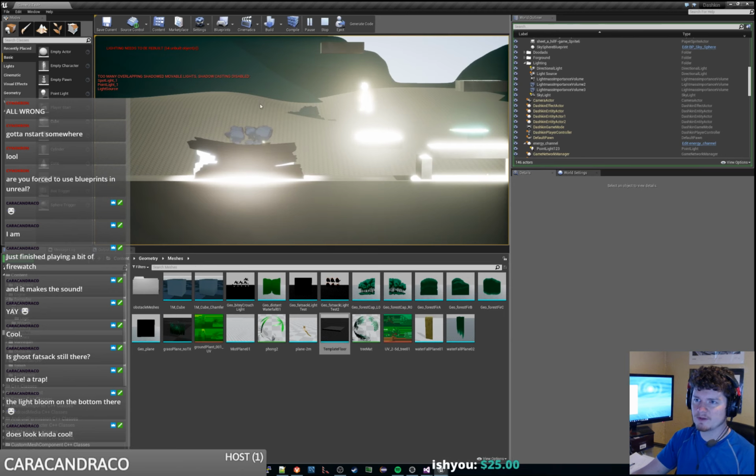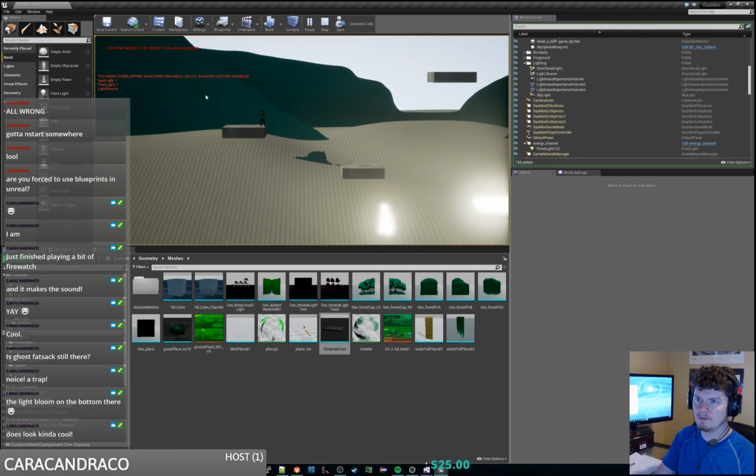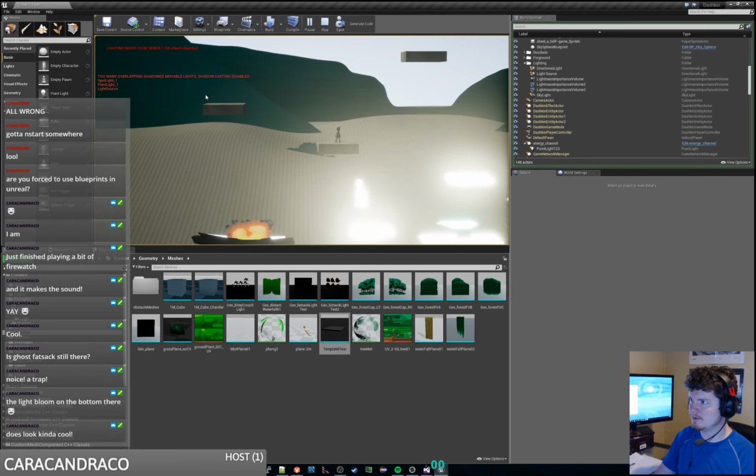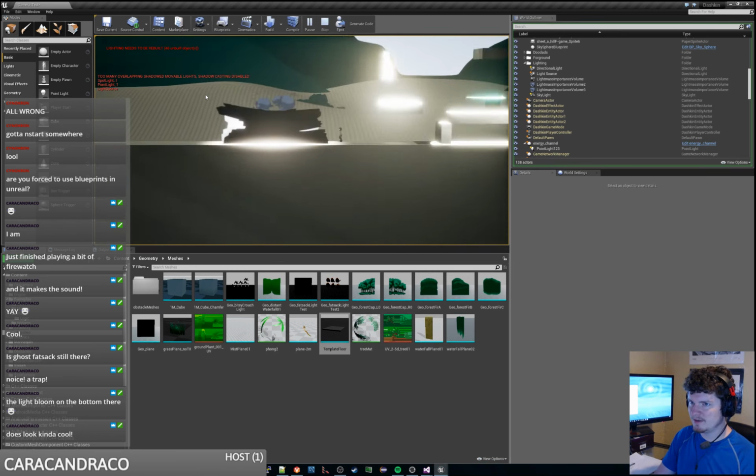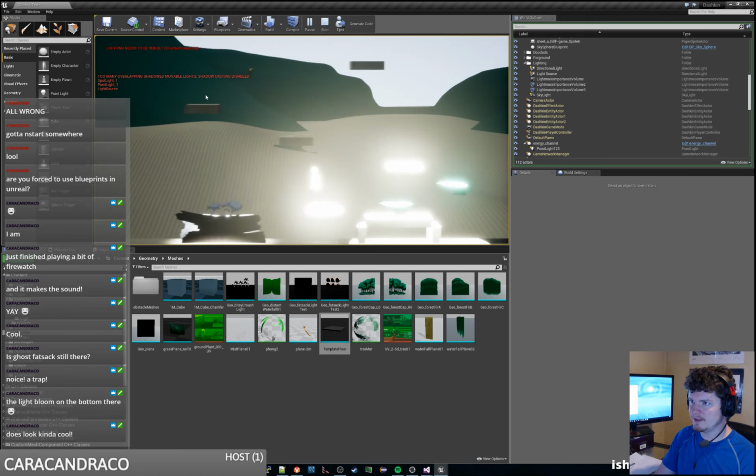Okay, it's too many overlapping shadow movable lights. Shadow casting disabled. Okay. Spotlight 1, point light 1, light source. So it's getting angry that we have too many lights that cast shadows.